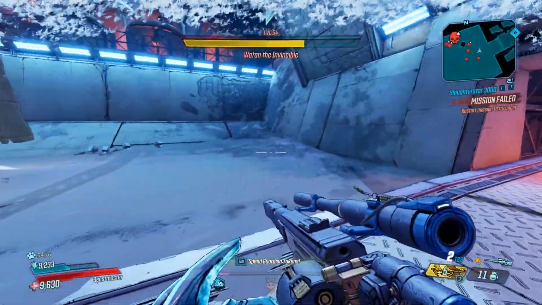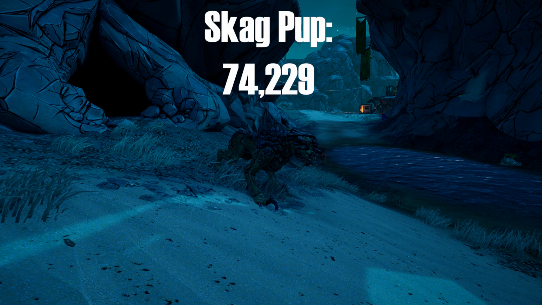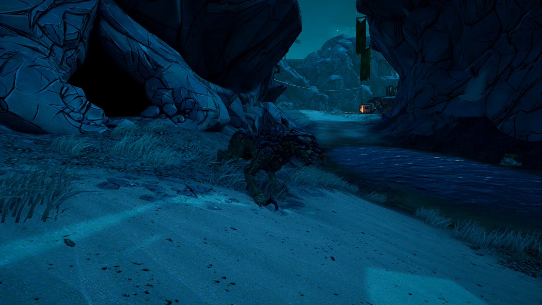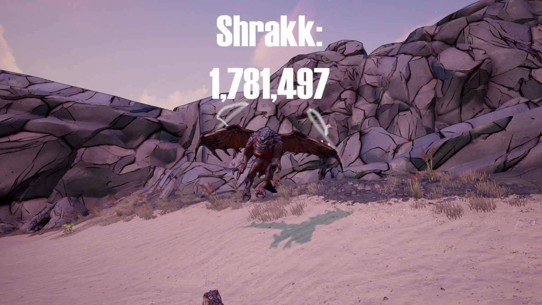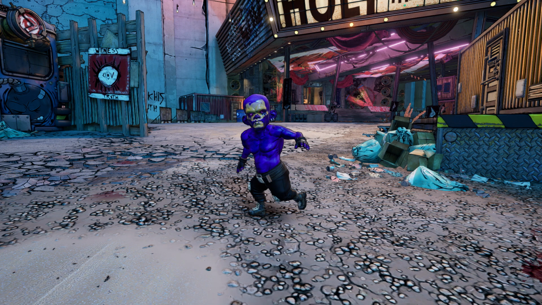So let's start with a basic Skag pup. The basic Skag has 74,229 health. The adult version has 161,868. Moving on to Hammerlock Hunt targets. Starting with Shrek. I'm only going to be covering Shrek because most of them have similar values, 1 to 2 million. Shrek has 1,781,497 health.